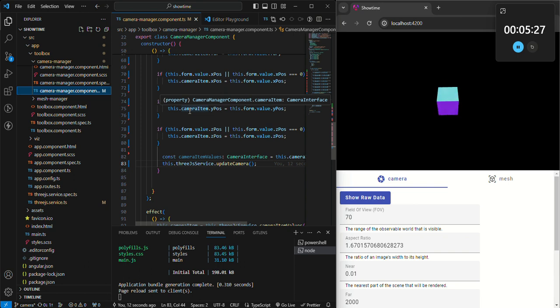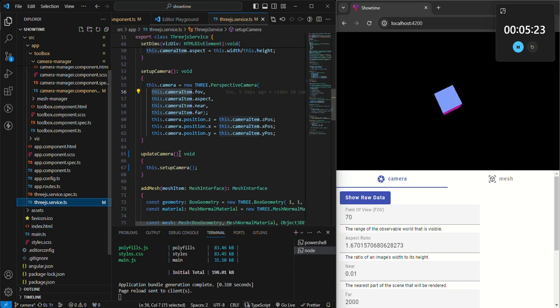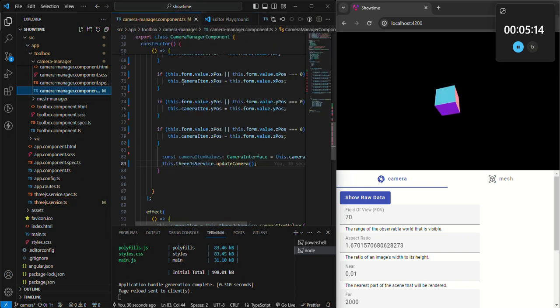So this is the kind of equivalent of the Three.js service having a place in memory that it refers to called camera item. So it's like an address, a house address or something like that. And camera manager item has the same house address. So they're updating the same object, even though they're in different things.